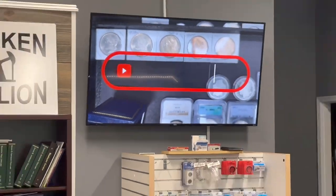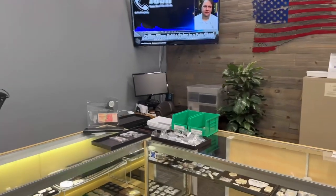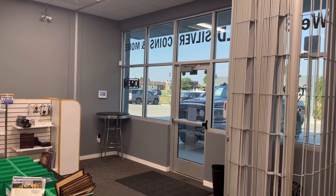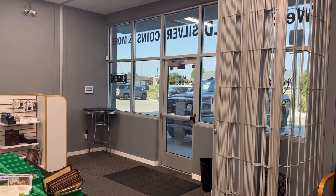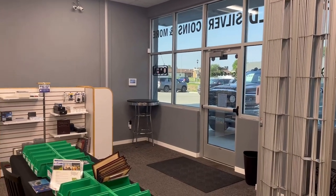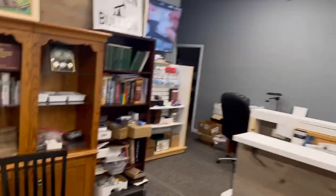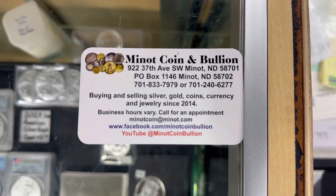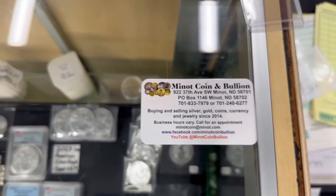Just wanted to showcase some new things we have in the shop. If you have any questions, please feel free to reach out. If I don't respond immediately, it's because I'm insanely busy — once I unlock this door I usually have customers in here all day. I usually have about an hour's work to do after I close the shop and then I'm ready to go home, so I don't always have time to respond to emails. If you send me a text, that's usually the best way to get a speedy response. Here's my contact info — I'm the first phone number there.